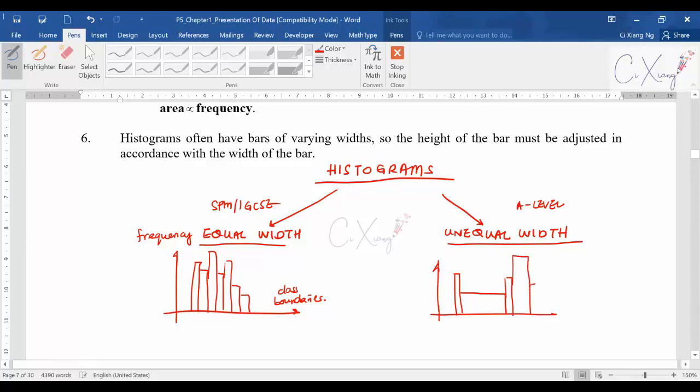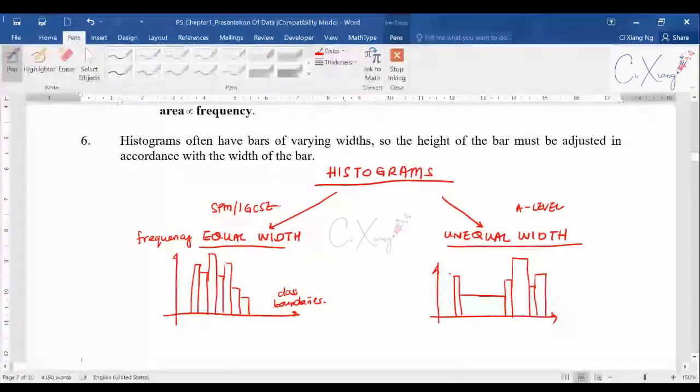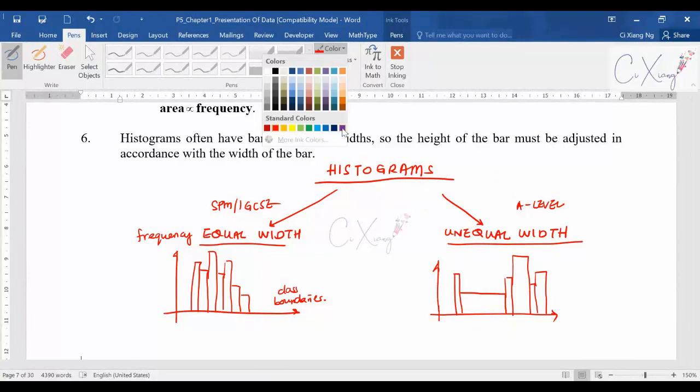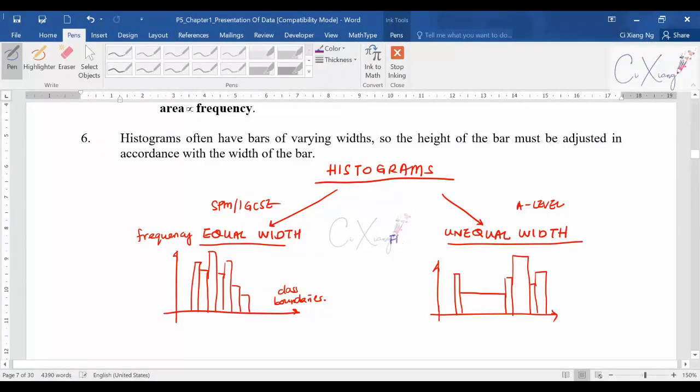So some bars are very slim, and then some bars are fatter and so on, or thicker. This kind of graph requires an unequal width histogram, but it is still a histogram, they are still bars, just as some bars are very slim, some bars are very fat. For an unequal width histogram, generally the y-axis label that we are using is not frequency anymore, but we introduce frequency density. And for the x-axis, it is still class boundary.